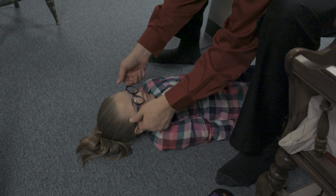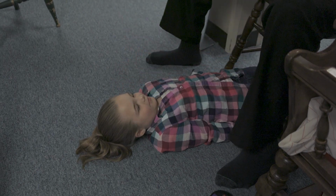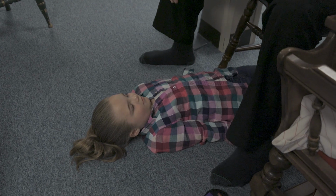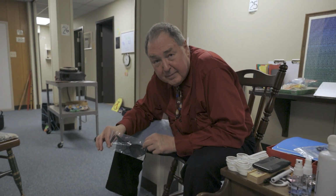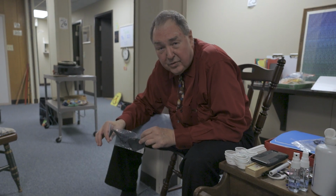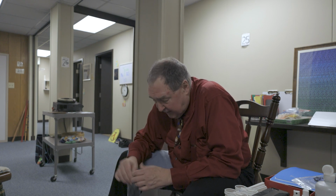That's why Claire is on the floor, so that we can work with eye movement skills, again, separate from the body. What we're going to actually do is take your glasses off. And we have, for Claire, her own patch, because we're going to go in the same order, same sequence. A lot of kids have difficulty with sequencing, knowing what's first, second, third, fourth, and fifth. Some kids' parents find out that they tell their son or daughter to do one thing at a time, rather than say, I want you to do these three things in a row, and then you come back and I'll tell you what to do next. And so Claire has her own patch.